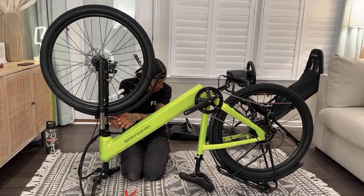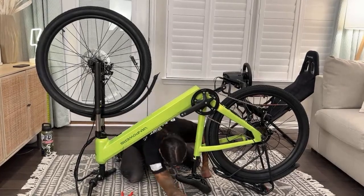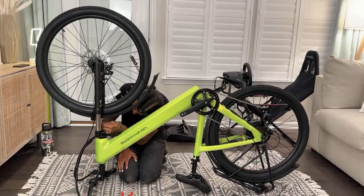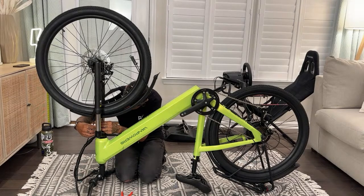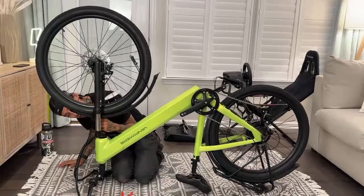Putting on the fender last — dude, it's not even screwing on for some reason, like it came out but now it's not going in. Help me! Breaking Rad says the headlight probably mounts with the fender bolt. Paul, you're probably right. Does the light go on the fender? I'm looking at it. No, I see something here — looks like it might go here. We'll flip it up, then maybe I'll look at the instruction manual. Gibdo said he was a grade below me but I was the coolest dude no cap — what school?